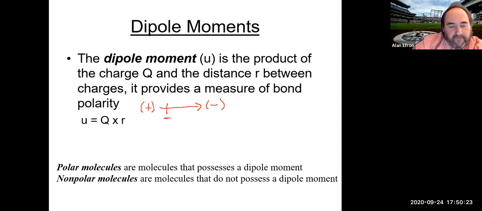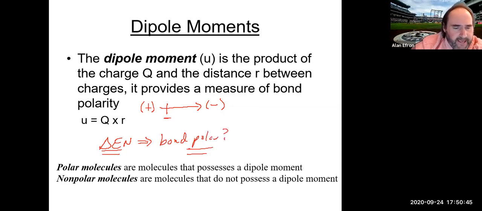So it is very different in a sense than what we were talking about earlier with electronegativity and differences in electronegativity values. When we use electronegativity values, for the most part, what we're trying to determine is whether the bond is polar. That means, for the actual bond between these 2 atoms, are they sharing the electrons equally or unequally? And that does not necessarily always translate into whether or not the entire molecule is polar or not.